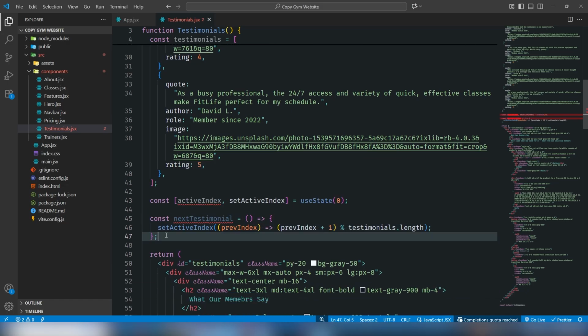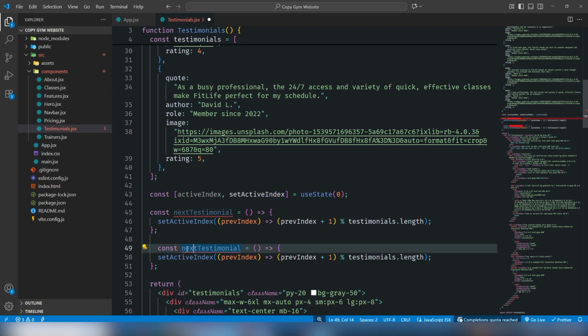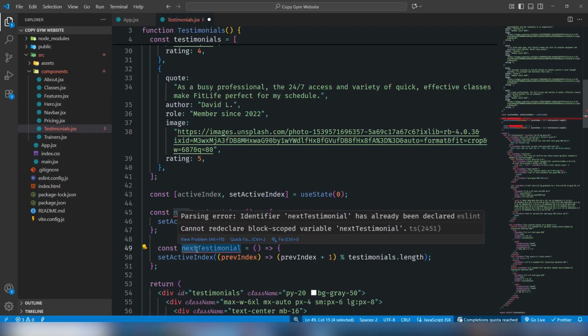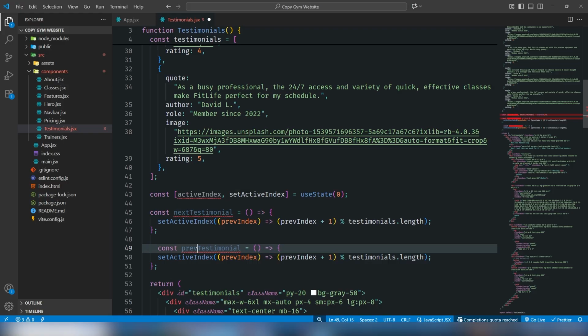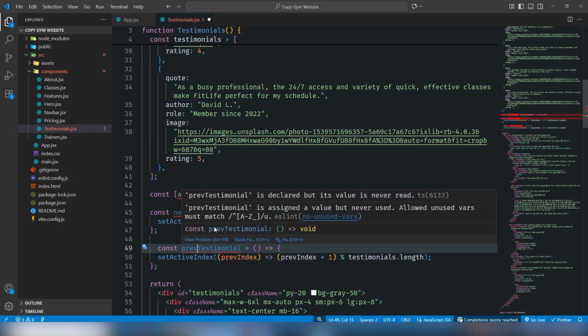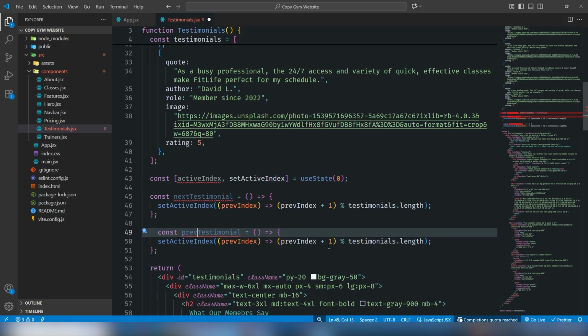And the same thing I'm going to do for the previous event. Inside there I need to use previous index minus 1 plus testimonials.length, modulus testimonials.length. Give me a second, I'll show you.